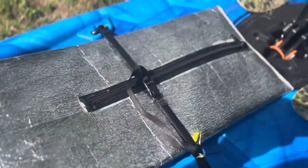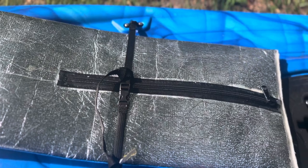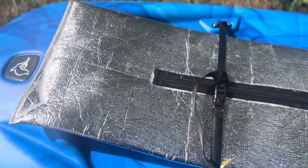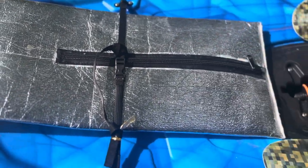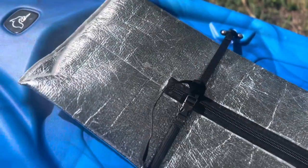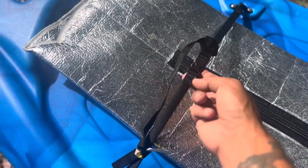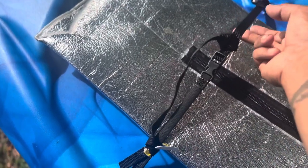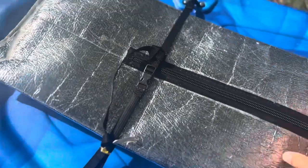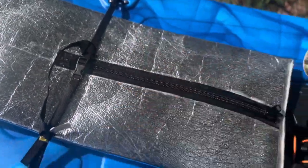I have an actual fish bag but I don't really use it — because it has fabric covering it, hooks get stuck on it, it's just more annoyance than it's worth. This DIY bag costs a couple bucks and it is solid. The Pelican doesn't have a strap on the front when you buy it — this is just a little bungee on one side with an adjustable buckle. I keep it about that tight because when the bag's full of ice and fish, it doesn't go anywhere.